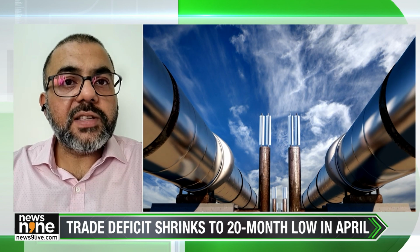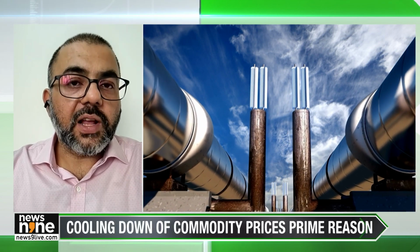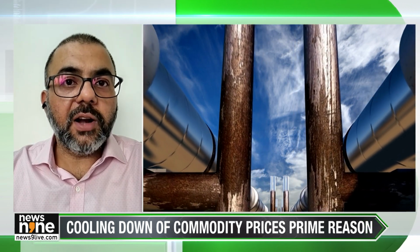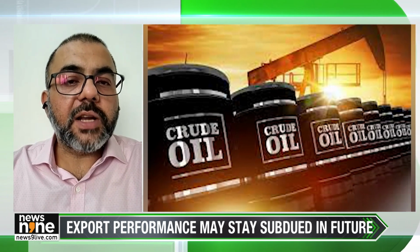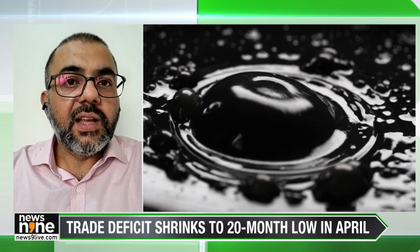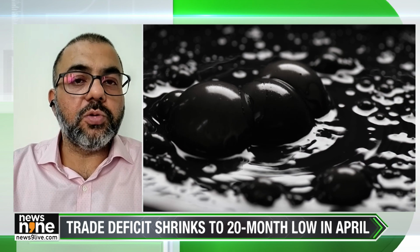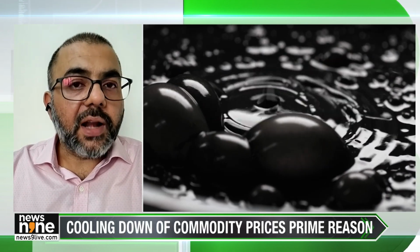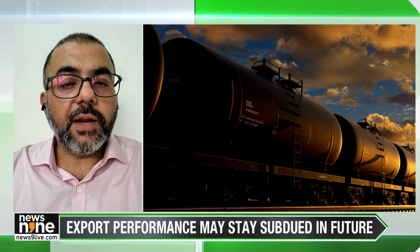There will also be some slowing impact on volumes, which will come from the slowdown in GDP growth, and thereafter demand will take a bit of a hit. But demand, nevertheless, is not expected to be negative. It is still expected to be positive, given the underlying strength in GDP growth. So GDP is not expected to turn negative in 2023. The pronounced impact is going to come from commodity prices, as far as we believe.